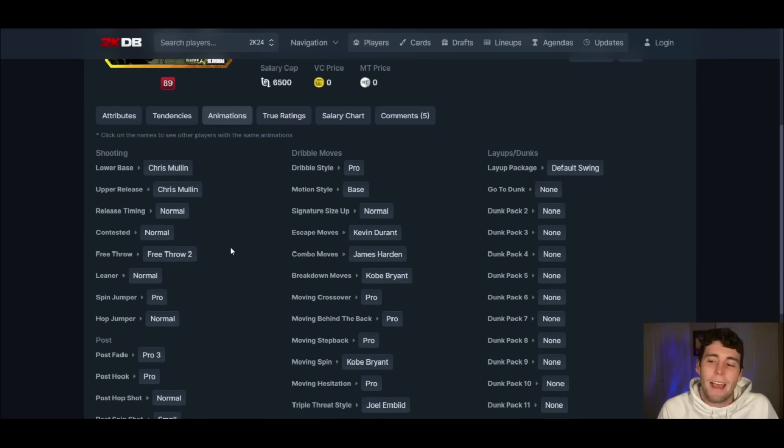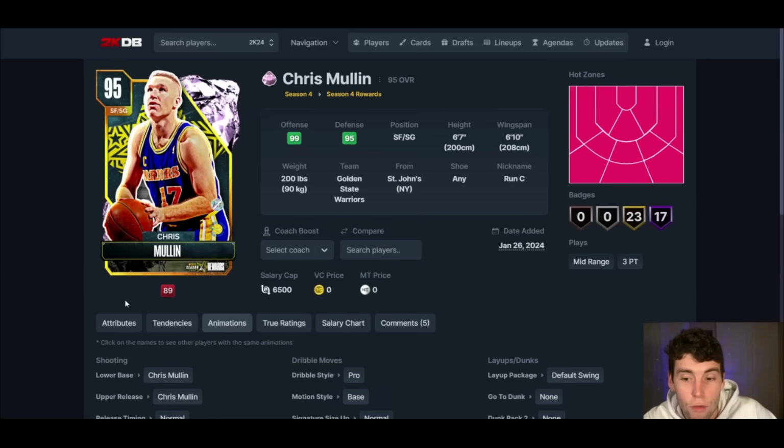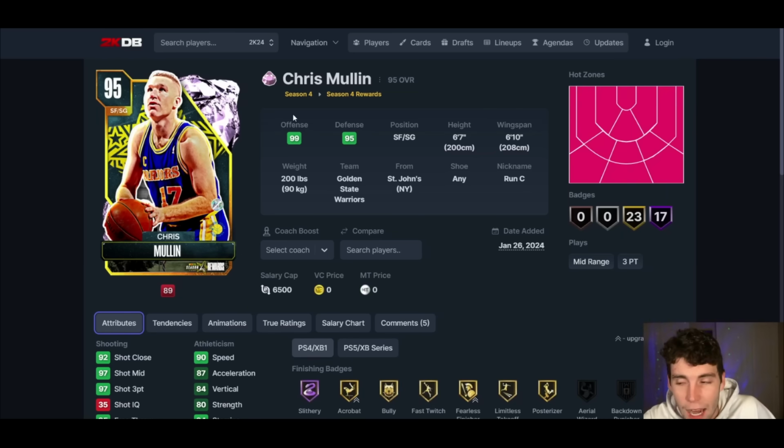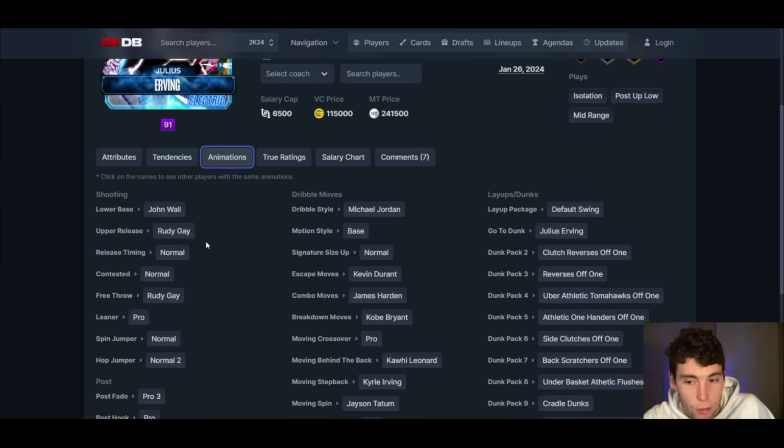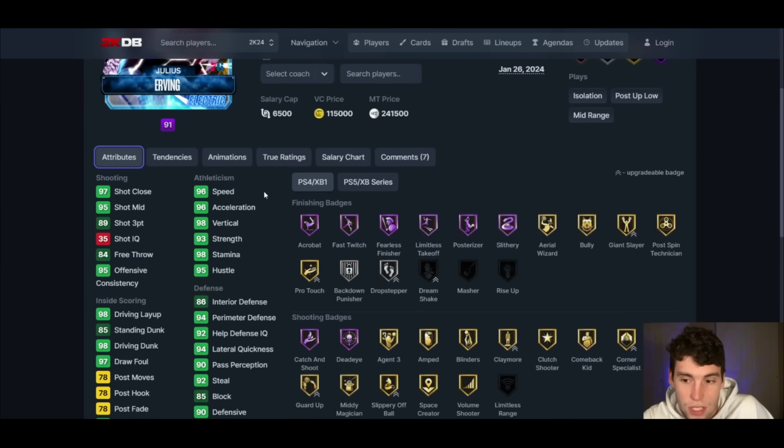You're not getting that release up. Pro dribble style, Chris Mullin based on normal timing. You are not getting that release up. You're not. It's too slow of a release in my team. This card is not worth the grind until they change his release. I'm sorry. It's the way it's got to be. It's that simple. Until cards get releases on quick, it's just going to be tough.